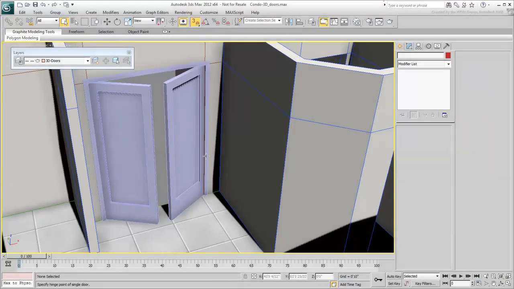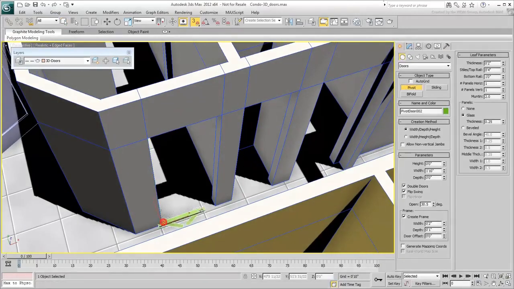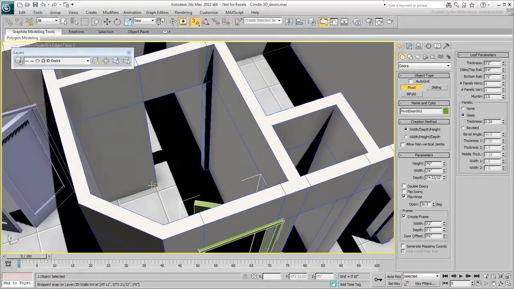Deselect the door. Make sure the new 3D Doors layer is current and take a moment and create other interior doors where you need them. Adjust them to your liking.